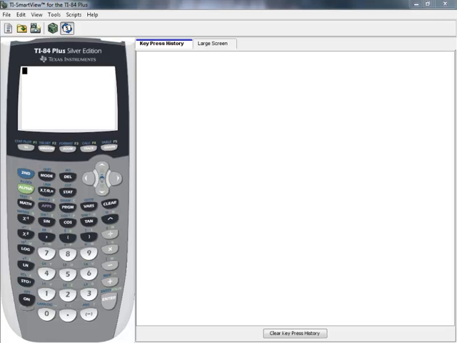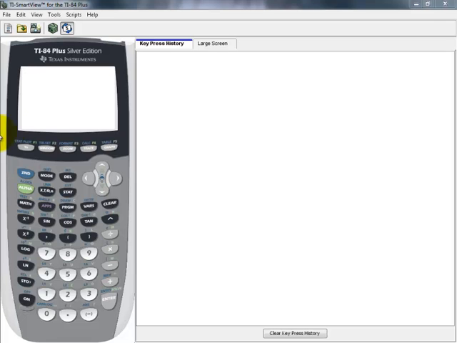Hello, this video covers how to use a Texas Instruments TI-83 and TI-84. The first thing you need to know is what's the difference between a TI-83 and a TI-84. Well, in terms of functionality, the TI-83 and the TI-84 are pretty much the same. The TI-84 has got a faster processor in it, and you can get all sorts of colored covers for it. This happens to be a gray-white combination, but there's plenty of colors out there to choose from.